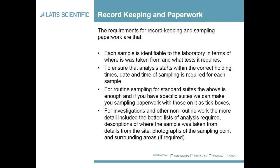Okay, so when we receive samples into the lab, it's often quite difficult to understand where they've come from. Sometimes we receive no paperwork at all, and we have to go hunting around for that and trying to find out who that is. Obviously, that's important as it impacts on the time in which samples can be plated up or analysed, especially if these are time dependent. Then that's going to potentially affect results, and you'll start getting deviations.